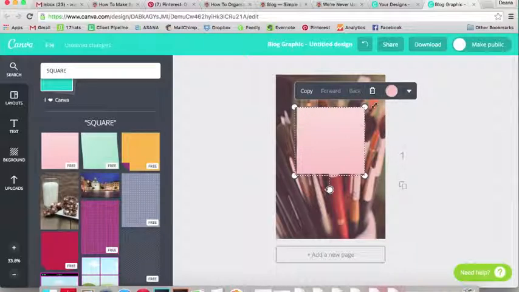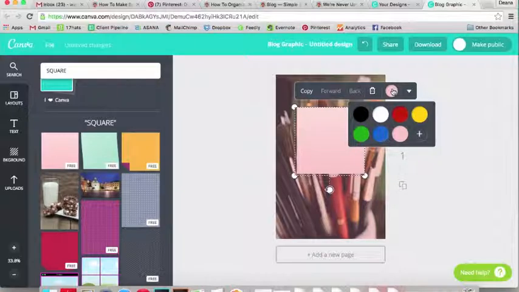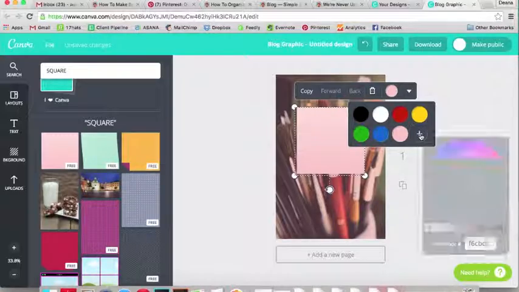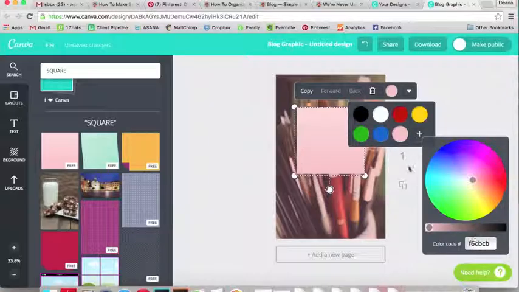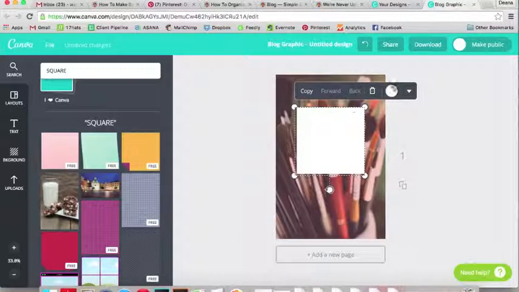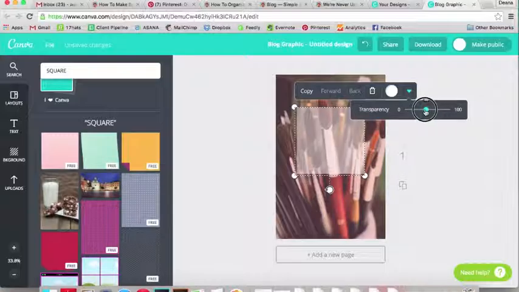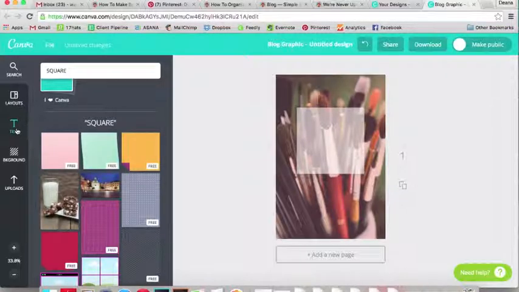And it's pink. I don't want it to be pink. So I'm going to click on the color palette and click white. Now, if I were using a color from my specified color palette, I'd click on the plus button and I could type in that hexadecimal code here. But for this purpose, I am going to use this white, and I want this white to be a little transparent so I can see the image behind it. So I clicked this down arrow and I'm going to click transparency and watch. I can fade this in and out so that whatever text I put over the top of it will really pop. So now let's add some text.